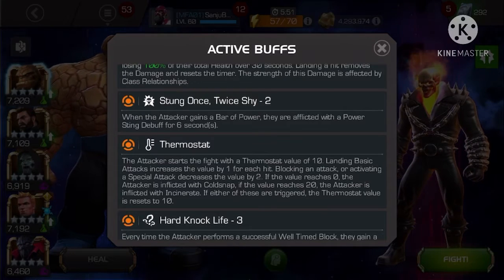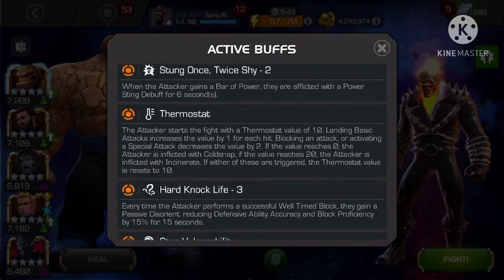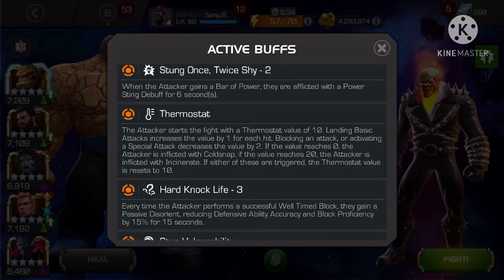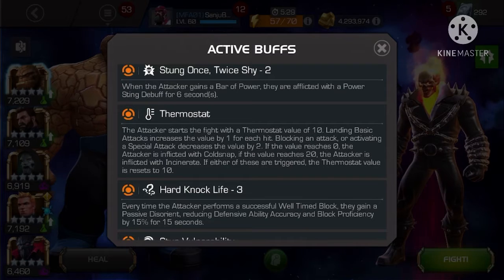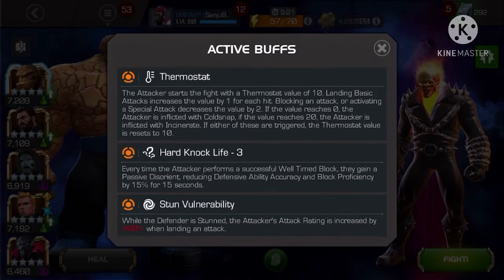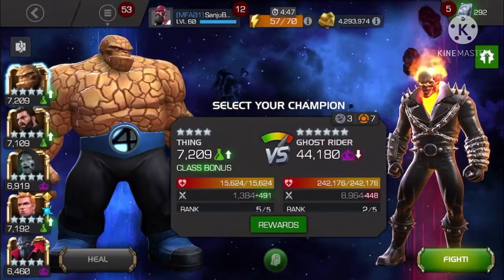And this is special, stun once twice psi, which I often forget in the middle of the fight and wreck myself doing that. And also the interesting one is thermostat, meaning you start with 10 values of that and every hit increases it by 1, and whenever you block or use special attacks it will reduce the amount by 2. And if you reach the max stack of 20, you will take perhaps Incinerate, and if you take it down to 0, you might take Cold Snap.